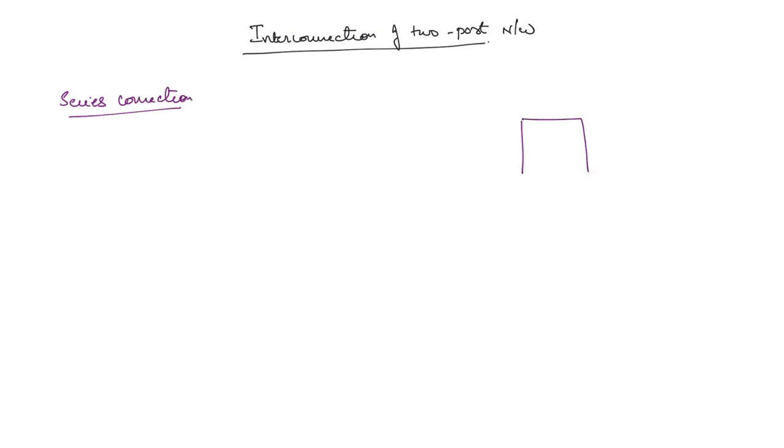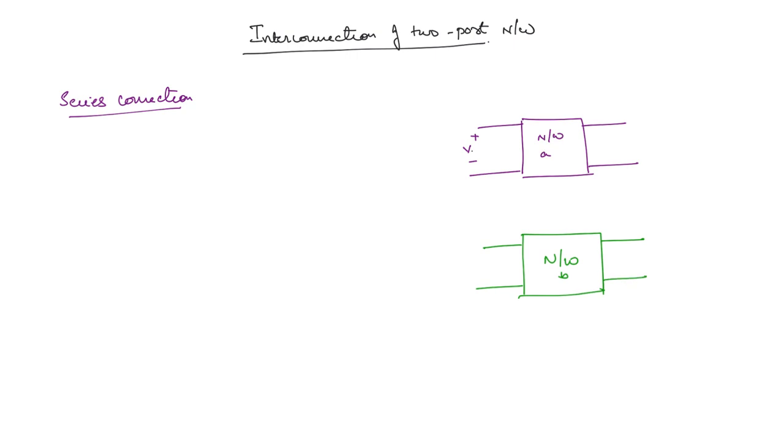We will take two-port networks. Okay. So here we will take network A and network B, and accordingly we will have the nomenclature. So here we will take V1A and here we will take V2A. What will this be? I1A and this is I2A. Then what about the B network? V1B, V2B, and this is I1B, this is I2B.